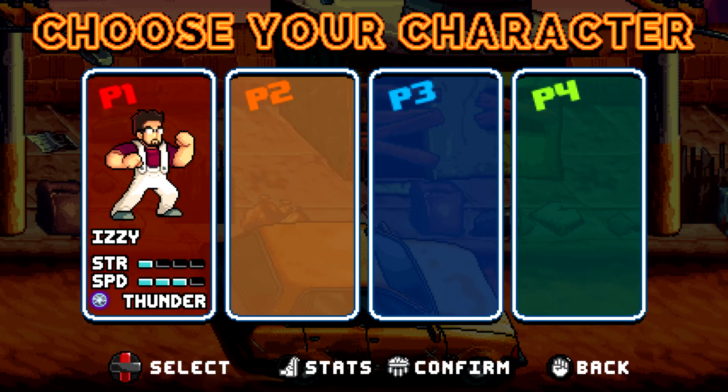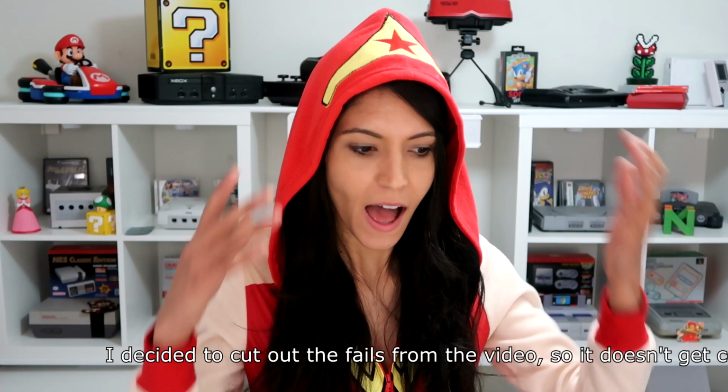I don't have it here with me anymore because I gifted it today to my boyfriend Izzy. That's one of the characters in the game. But the technique can be applied to make other themes of shadow boxes as well. It is easy to make, it just takes a little bit of time to cut everything, but it's easy, I promise. I had lots of fails while doing this because I didn't actually have a plan. I just had the idea in my mind and I started making it without thinking if things would actually work. But it worked out. If you want to see how I made it, just keep watching this video.